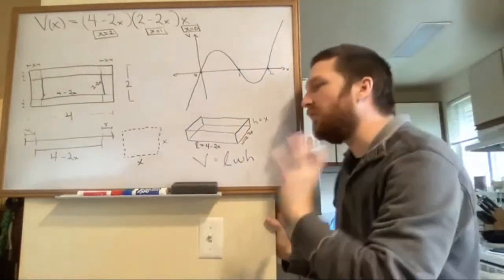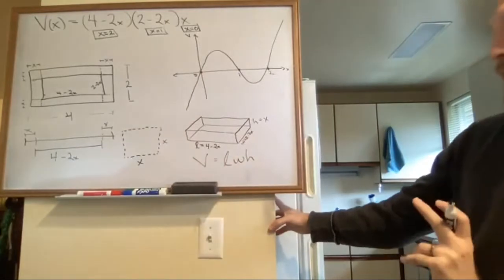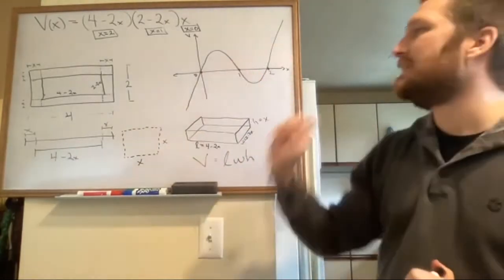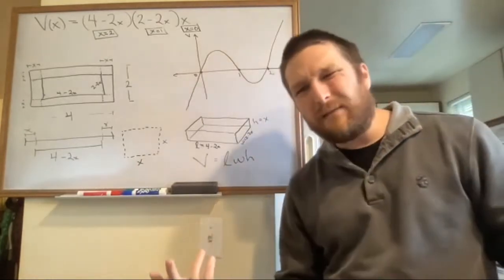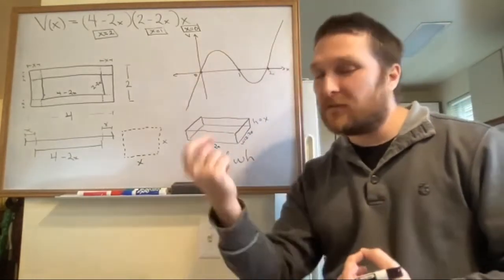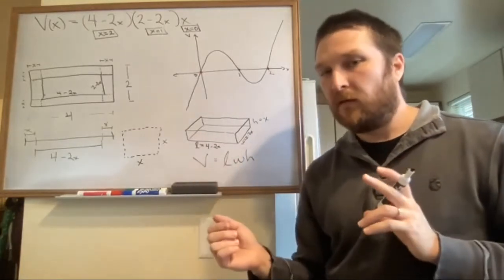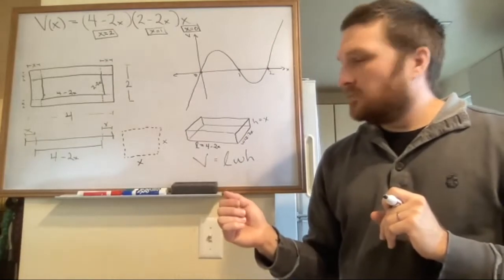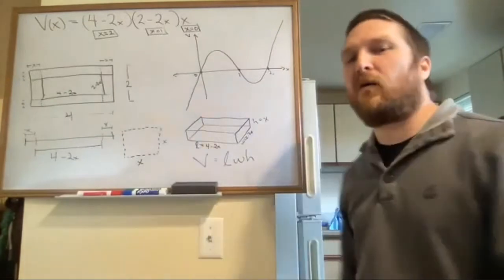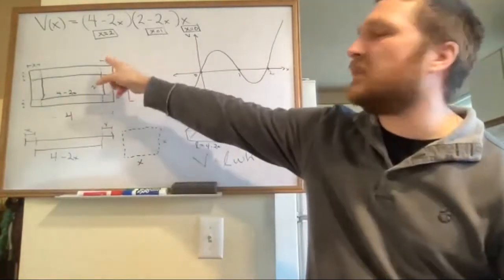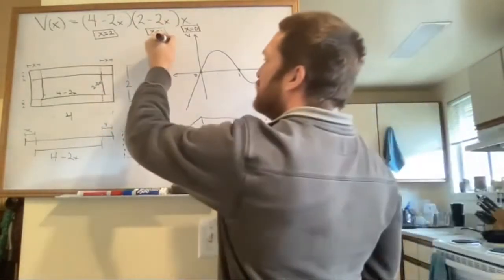Now, one thing that we really want to do is identify a few things. This says that when x equals 0, my volume is equal to 0. What? Well, let's think about it. If x is equal to 0, did you cut anything off of the corners? No, because if x is equal to 0, that means that you don't have a square. And so then what did you end up with?